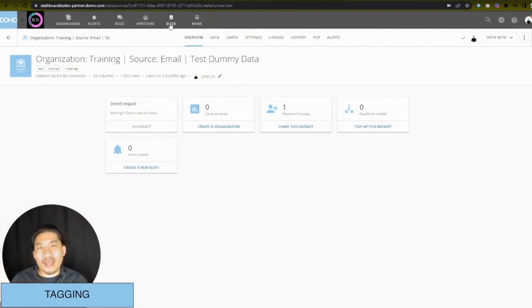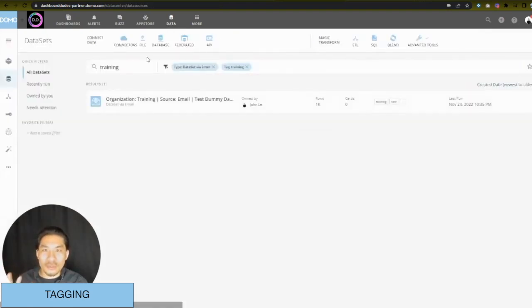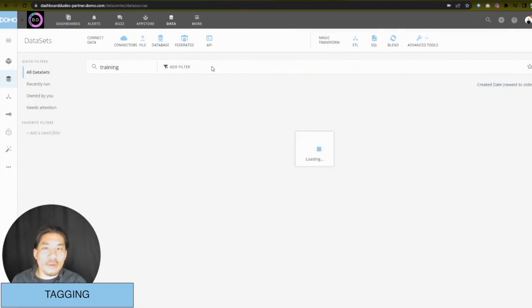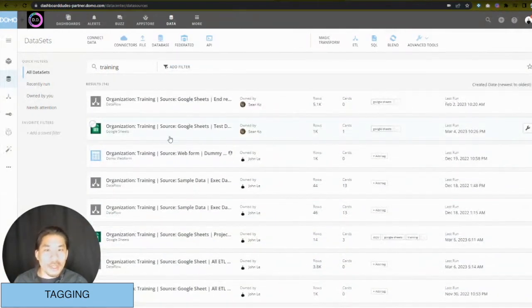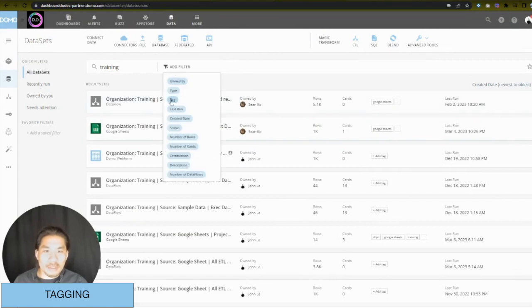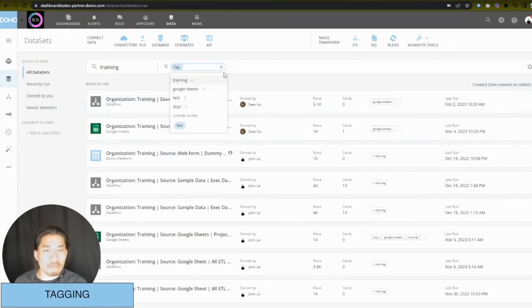Now, if you're wondering, well, hey, I really don't want to go through each of these data sets and tag them all over. That would be terrible. I have too many data sets. There's a faster way to do this. I got you. That's why I'm here. If I were to type training again for every single thing, right? And let's say I wanted all of these to have the tag training. Now, if I go to tag, I can see I only have 6 that have training.